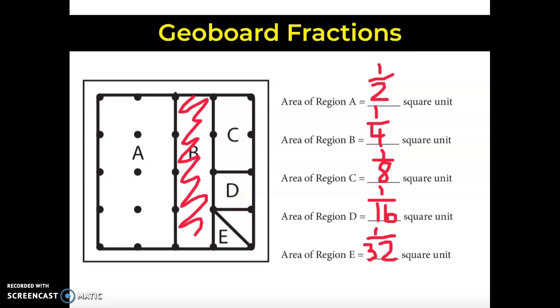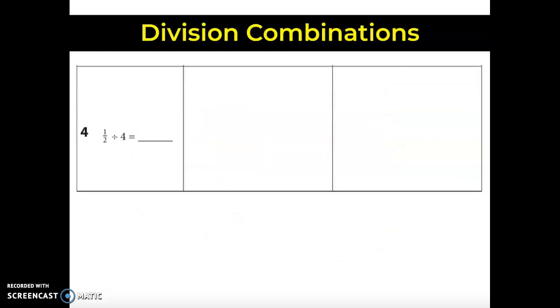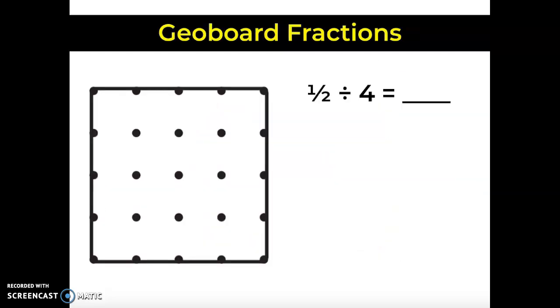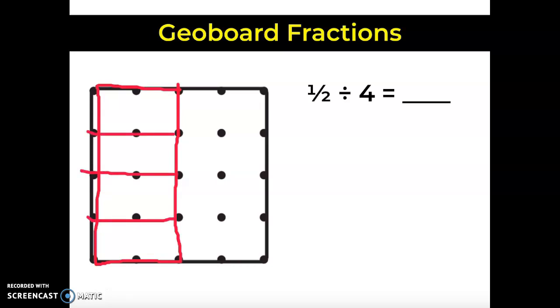So if we're using this as a visual, now let's go back to that problem we were talking about here. 1/2 divided by 4. And I'm going to use a GeoBoard to help us solve it. So I'm going to start by drawing in our 1/2. This is the pan of brownies that we have left. And if I'm going to share it with 4 students, when I divide that by 4, I'm going to split that into 4 pieces. Split it in half, and then split it into 4 pieces.